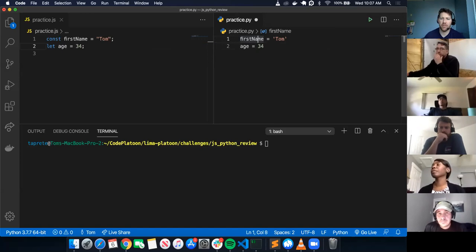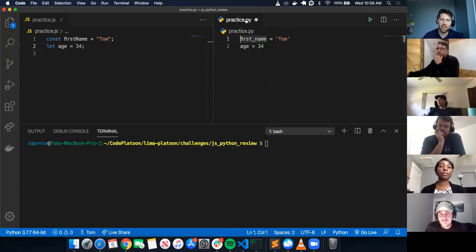As you said, if it's a const, there really isn't a special way. So if you want to visually let somebody know that, hey, this is a variable that should never change, it should be all caps, like FIRST_NAME. But 99% of the time, you're just going to do first_name.